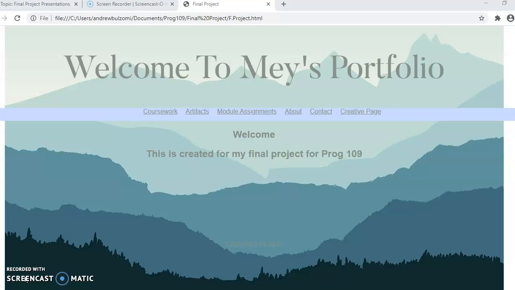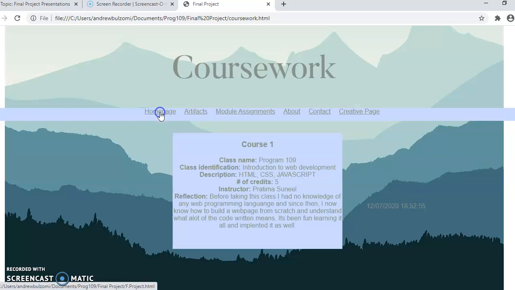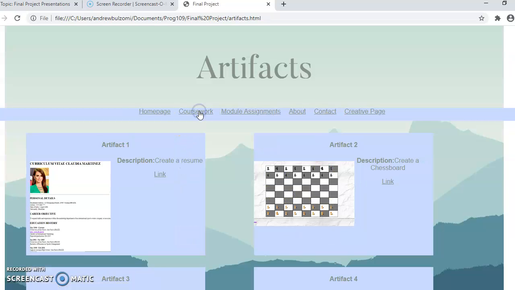But a little more on my website. So here is the coursework. There we go. And I thought the most challenging part of this whole website was actually the styling, because I like a trial and error approach to it with the boxes, which is right here I made. I'm just using them for the artifacts.